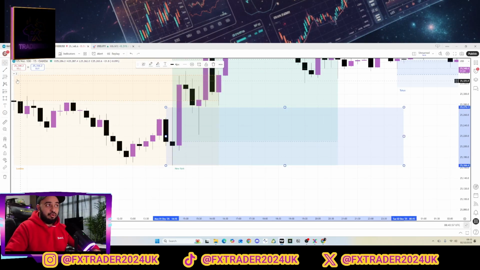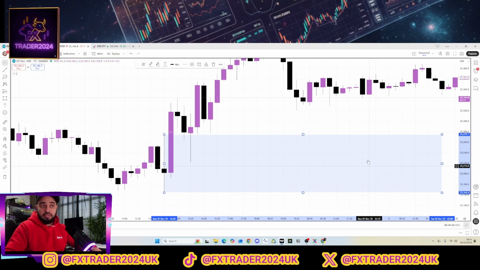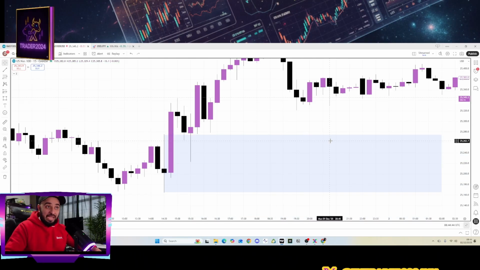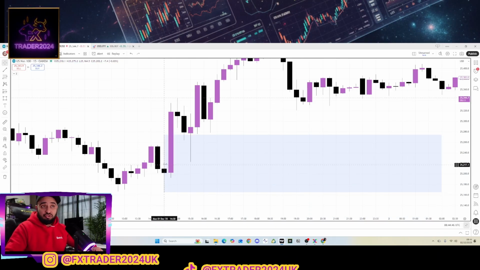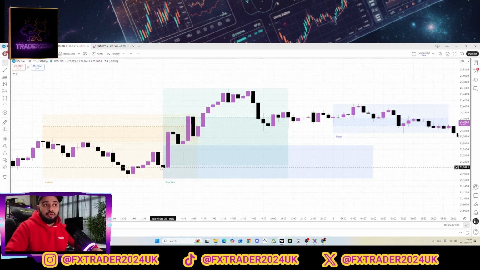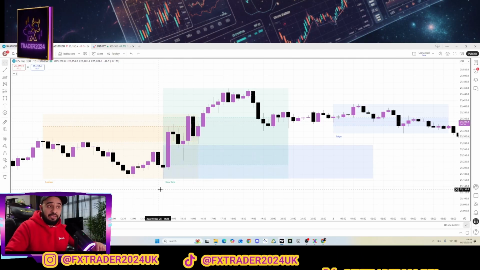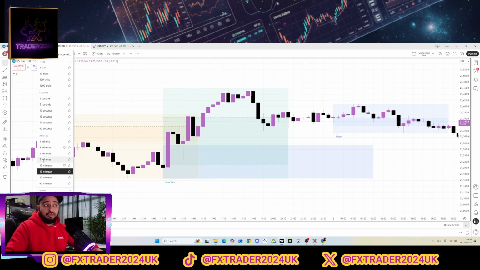So if I just turn off the indicator for the trading sessions, this box is the range, the rectangle tool. As you can see clearly, this strategy has already played out within the New York session. So what you do is when you've marked out the 15-minute open range high and the low of the first 15-minute candle, you drop down to the 5-minute or the 1-minute and you wait for a breakout or a setup where you could enter your trade.